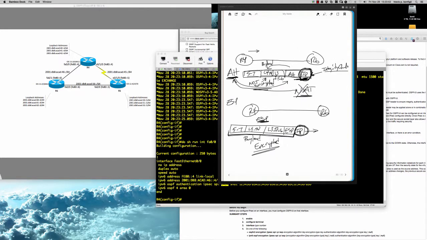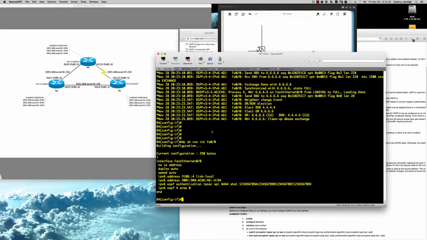So if we come back to our drawing, this is kind of what we're getting right now, just the authentication, where we have an integrity check that takes place here and investigates the IP, right, to make sure that these packets that are being received are legitimate and valid packets. And so that's the authentication piece. So what we want to do now is we'll leave the authentication between 4 and 6 the way it is.